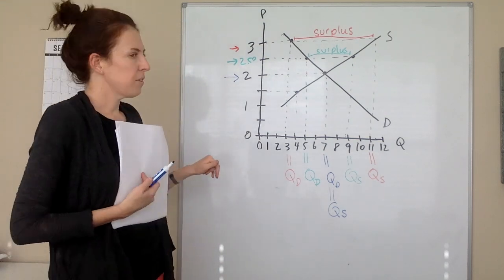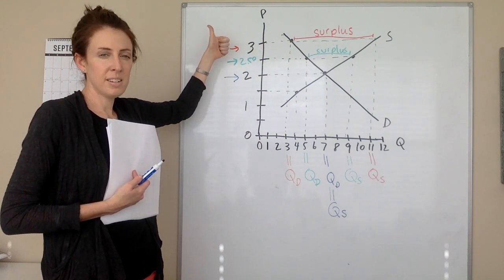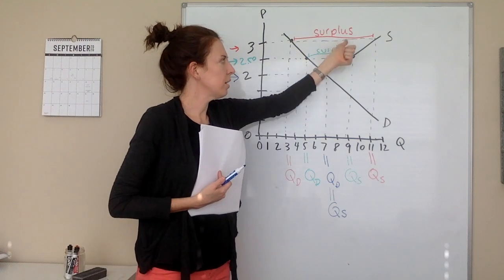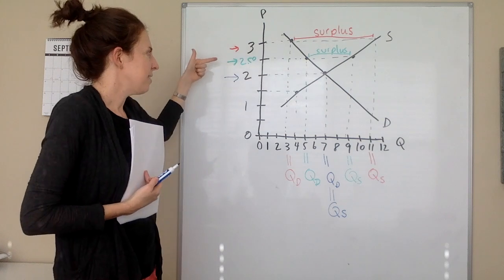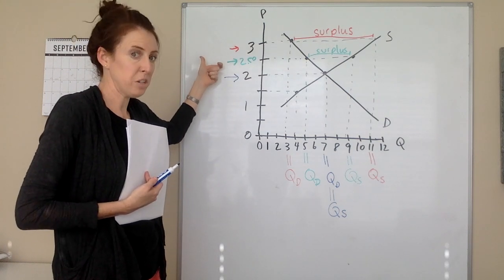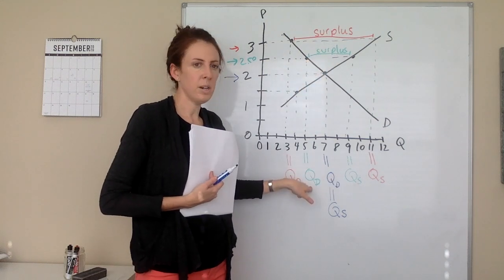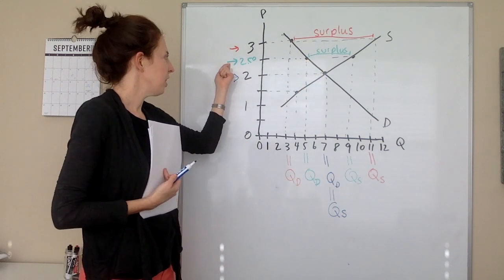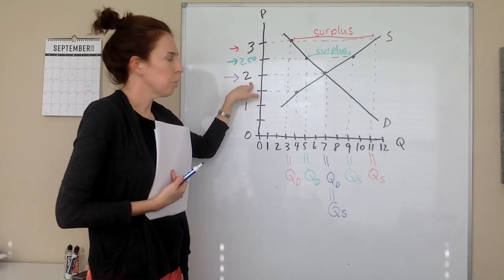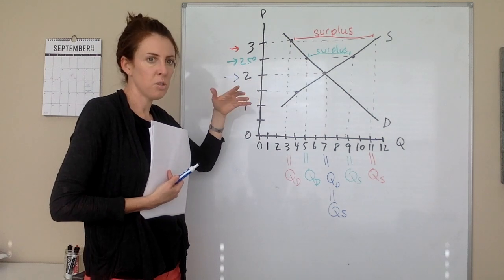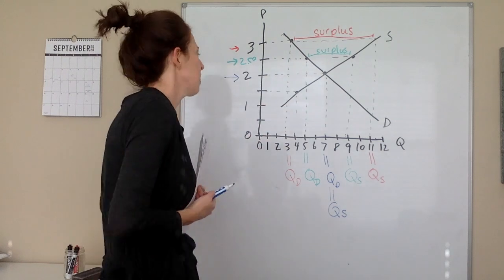Okay, so in this case, we've demonstrated that if you start out with a price that's too high, 1, you have a surplus. The extent of the surplus is the difference between the quantity supplied and the quantity demanded. The second thing that happens with a surplus is the price sinks. You get to a new surplus, potentially. The new surplus is still the difference between the quantity supplied and quantity demanded. You've got a surplus, they've got to lower their price again to get rid of some of their inventory. Once they get to the equilibrium price, they stop lowering their price, and so the market is not going to move the price anymore. This is where we're sitting forever.